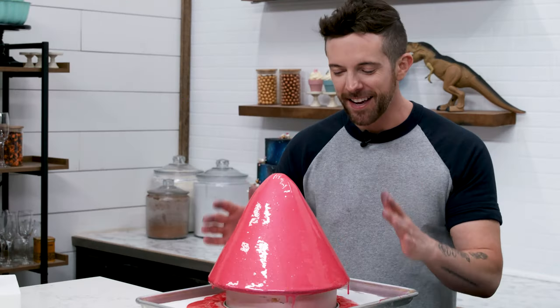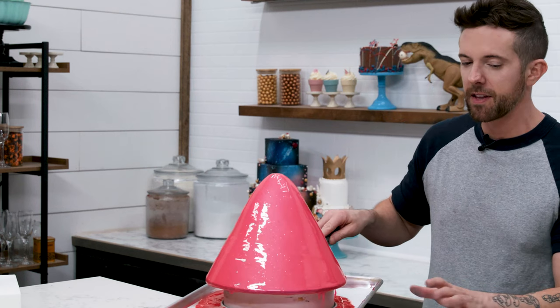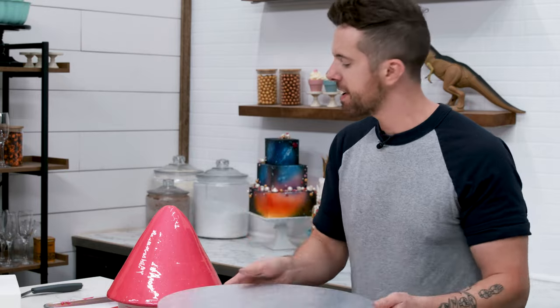Her mirror glaze is set up and cool. So I'm just going to trim the bottom to get all the excess off, and then we'll put it onto the board. This is always kind of scary, but you just have to go for it.